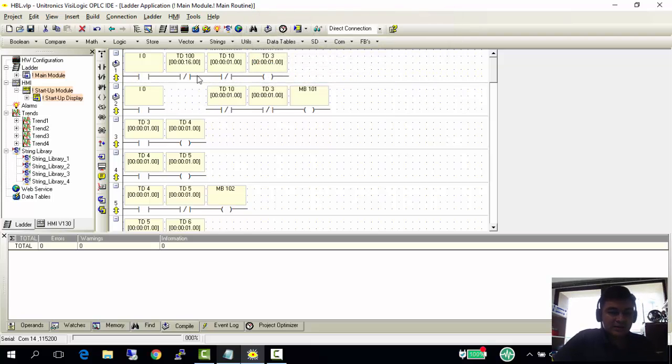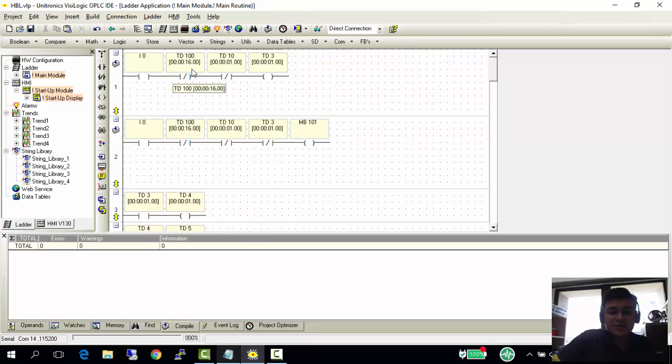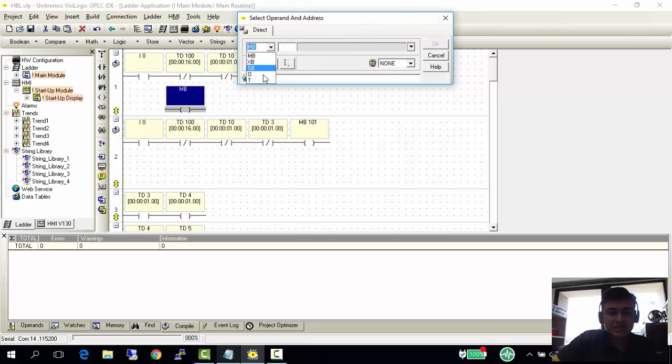Not only that, I also have to copy and paste it over here. I also have to cut off the next ladder line as well, line number 2. I have to cut off 2 so that it will not continue counting anymore. Next, bear in mind, every timer you have to provide an output. Without an output, this timer will not work. So let me give an output for timer TD 100.